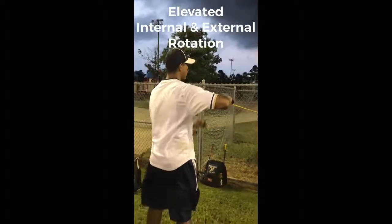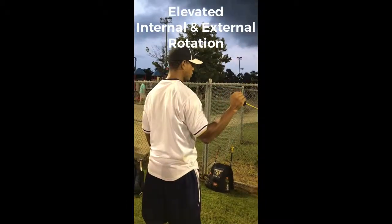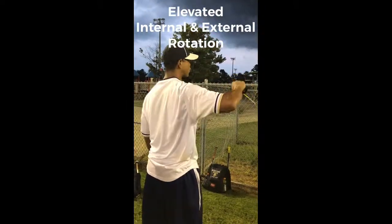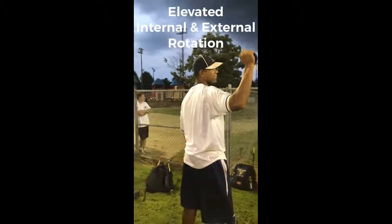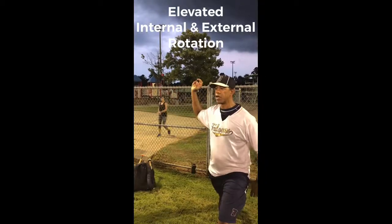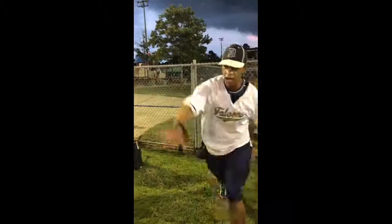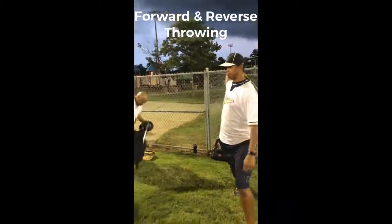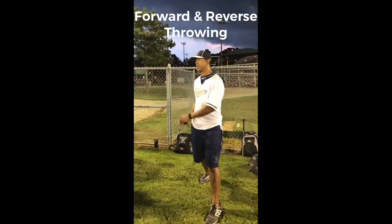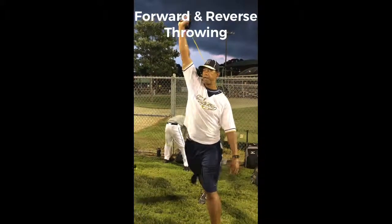Step back, arm up here, and pull back. Make sure your elbow is parallel to the ground — you don't want it too high or too low. Nice controlled motion. When you do it this way, think about what happens in your throwing motion as a pitcher — my arm should be in this position. Next one: forward throwing motion, coming over here like we're throwing. Two fingers here. Then the reverse — coming up and around.